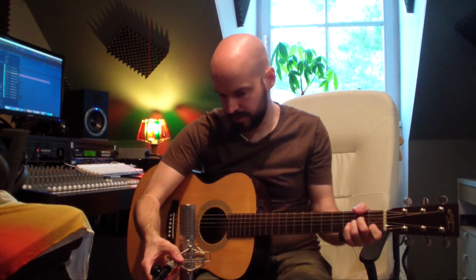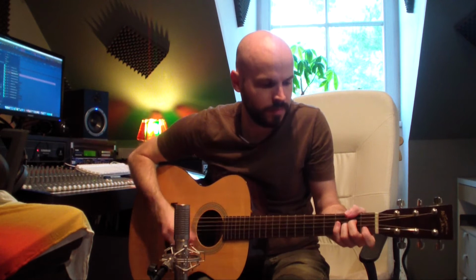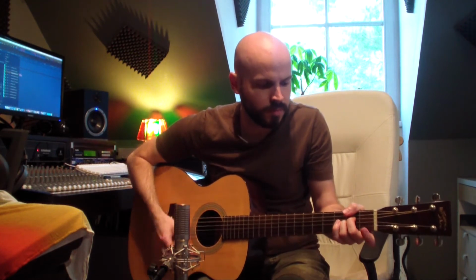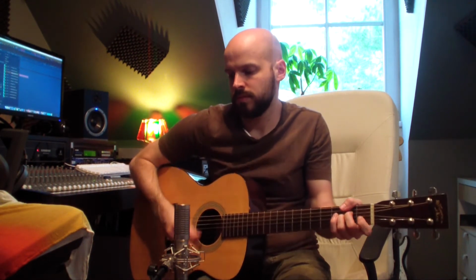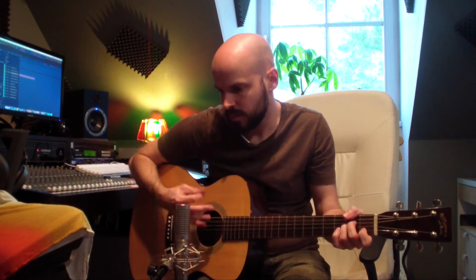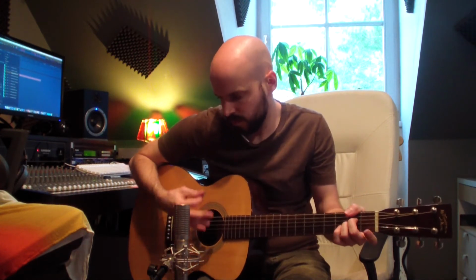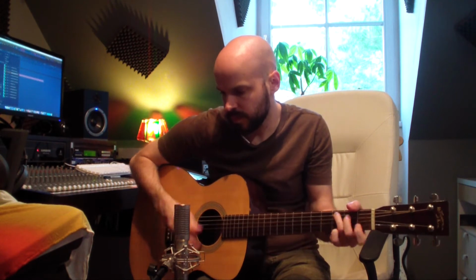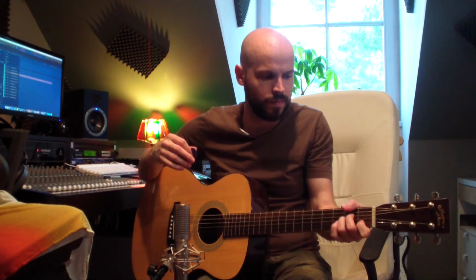And at the sound hole. And that's the ribbon mic from t.bone.